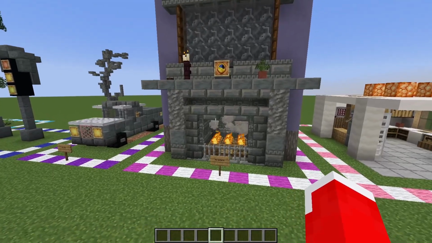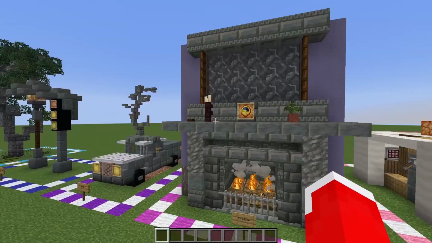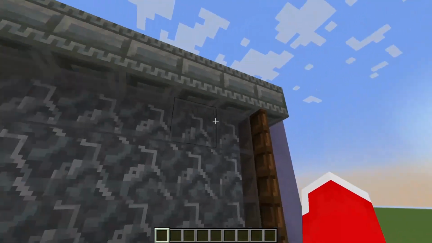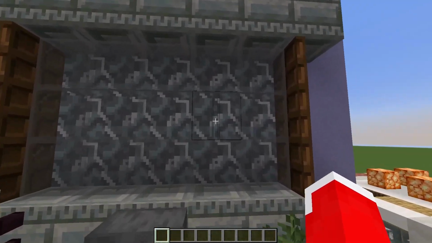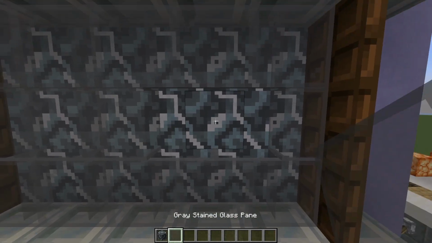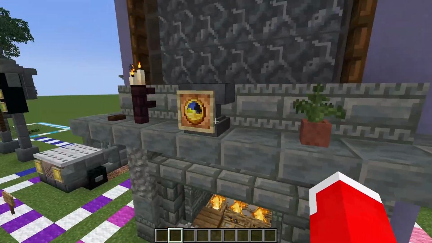Now, obviously, you're not just going to put this in your little starter base. This is obviously meant for some sort of mansion, but I think it looks pretty cool, especially with this nice mirror design up here. I'm actually pretty proud of this. I didn't expect it to work that well, but we're just using the gray glazed terracotta behind some grey stained glass panes. And obviously we have some little decorations on the mantelpiece.